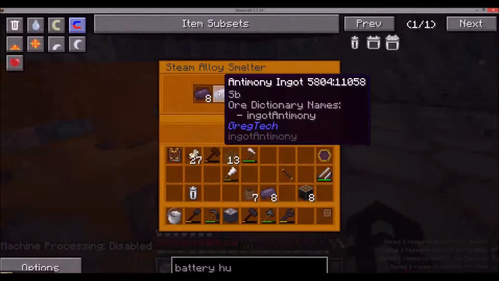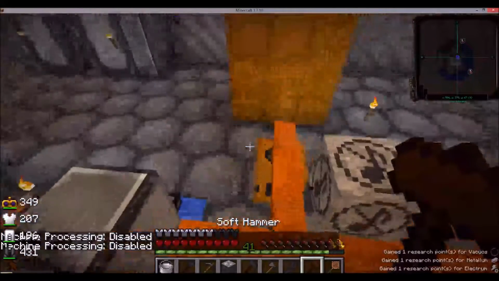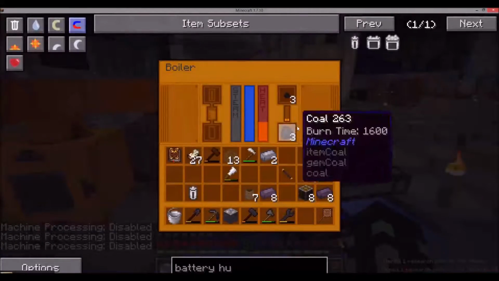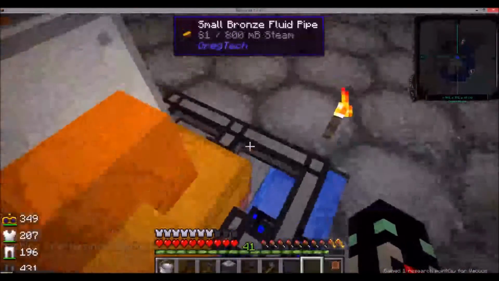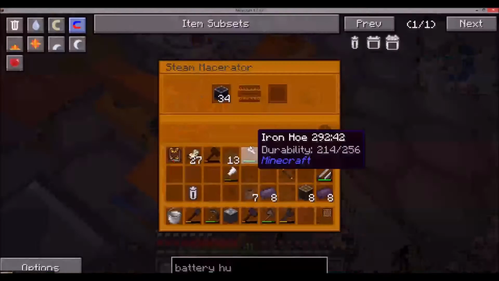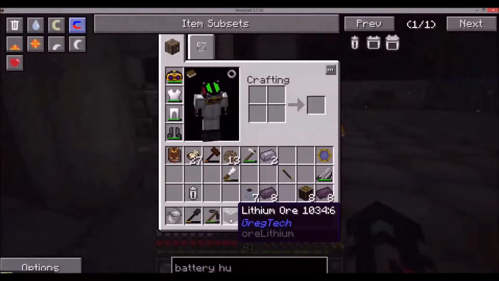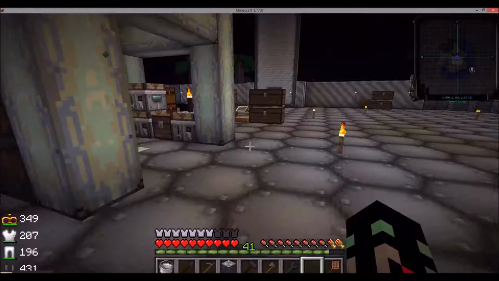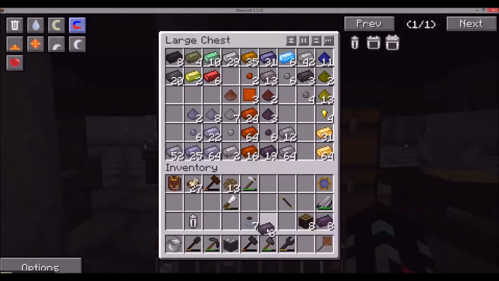Let's just take this out. I need to disable some of these so the system can build up steam. Okay, let's see. I want to macerate this because that lithium ore isn't exactly the most common thing.